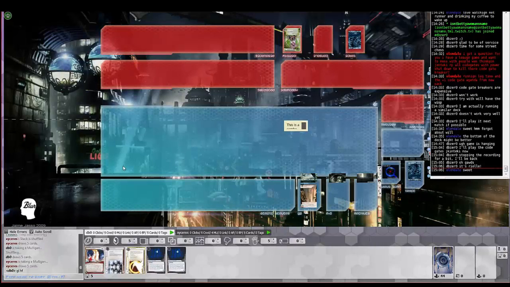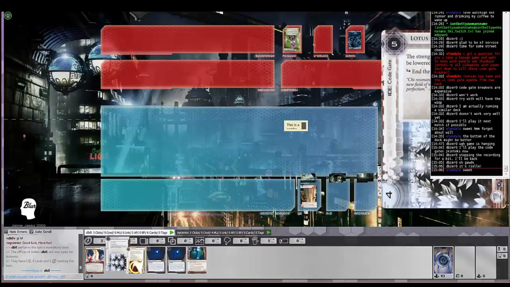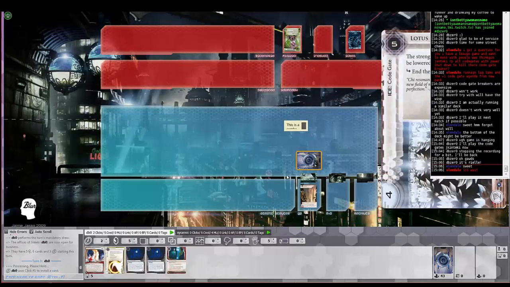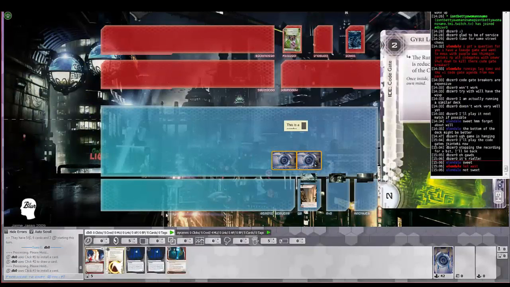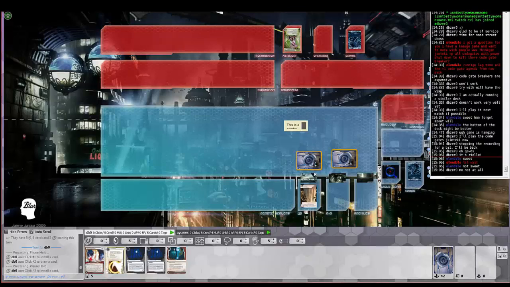Unfortunately for me, I'm playing against Rielle, who loves that kind of thing. And I start the game with two expensive code gates. Fortunately, I draw my geo library, and now it's Rielle's time to play, and you see that the game is about to go very bad for me very fast.